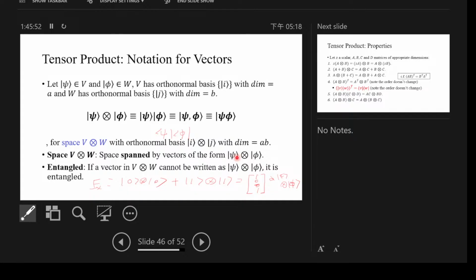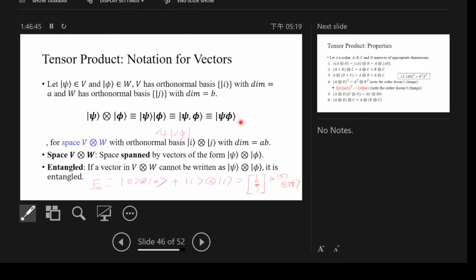And then we have more notation. In particular, when we take the tensor product of different vectors, we have different shorthand notations. The most standard, the most complete notation, is psi tensor product with phi. But people get lazy over time, so you start by omitting the tensor product symbol and just write ket psi ket phi. Up until here it's not very ambiguous, because there is no other product of two column vectors like this. Then we get lazier and omit the middle part, and just write a comma: psi comma phi.